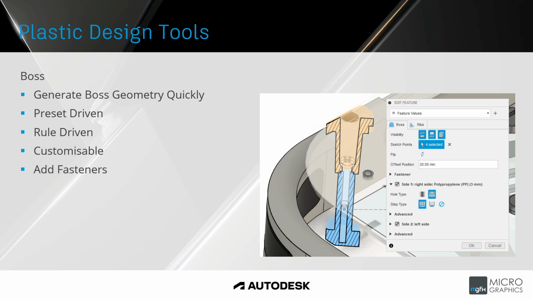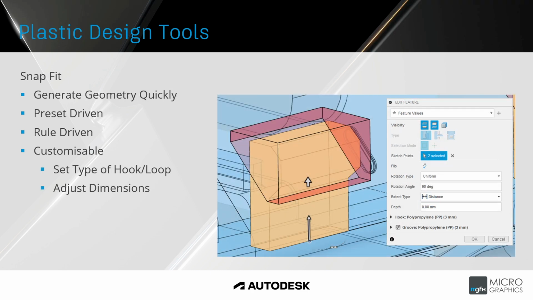Once again, thinking about your designs or plastic rules and your presets that can be pre-configured. So the designer just needs to select the presets from the drop-down. You can generate that boss geometry quickly with it being preset and rule driven, but it is also customizable. Over and above this, you also have the ability to add fasteners. I'll be doing a demo where we can have a look at the boss feature dialog box, as what we see here is less than half of the information you are able to input. So that image on the right hand side there showing the compressed version of the dialog box.